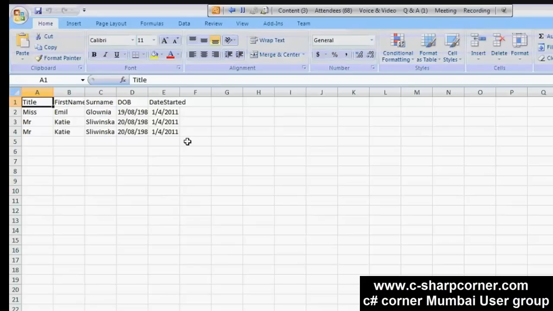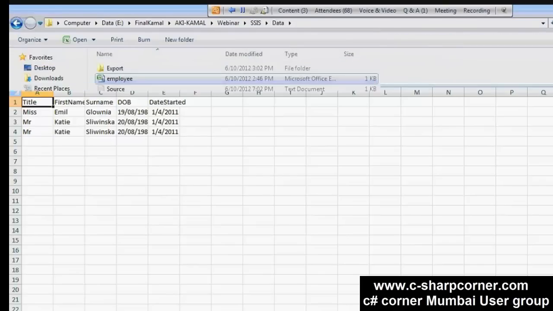So what I'm doing is getting the data from the Excel file and importing that data into my DB, as good as what we do with insert and update. But you can see over here there is no line of code, no SQL connection, no insert statement, no SQL command statement. Everything is getting done through a UI process. I'm configuring the integration of a flat file to a database. Now I think you have all seen the data in the file. So I'm closing the Excel window and will quickly jump to the application.